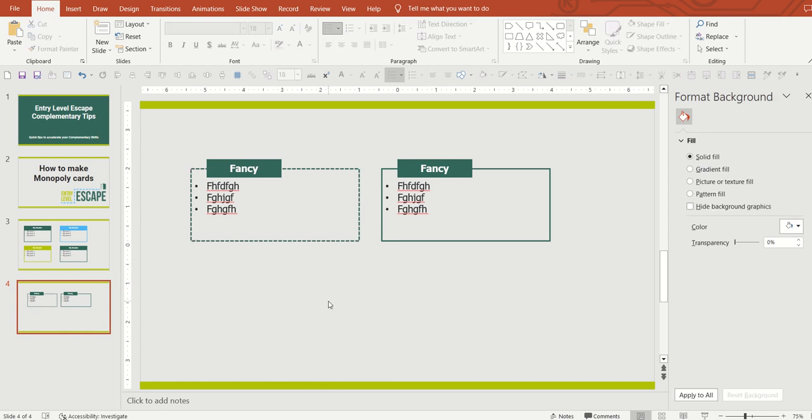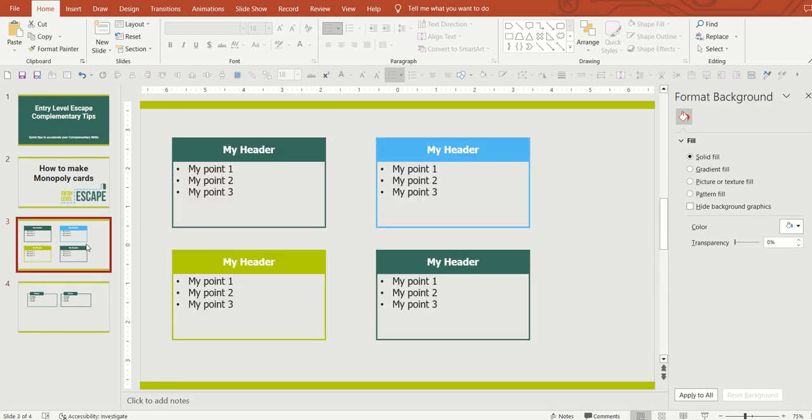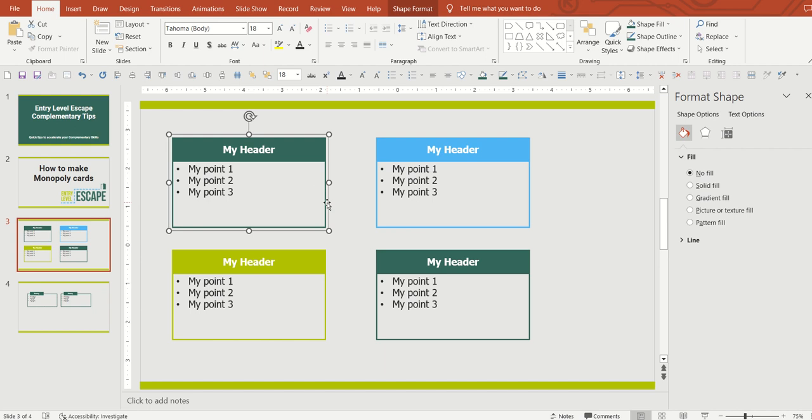Okay. Now, what I'm not showing you here is how to use them, where to use them. That comes up later in the bigger course. The bigger course is about 4 hours long. This is just a guided tutorial on how to create those two beautiful objects. So you've got your basic Monopoly card, remember? It's two rectangle objects and then some configuration.